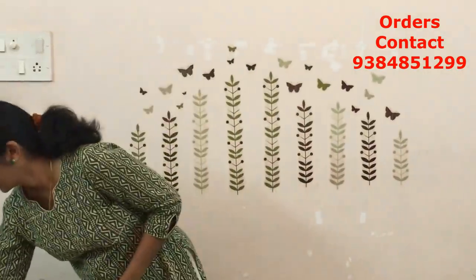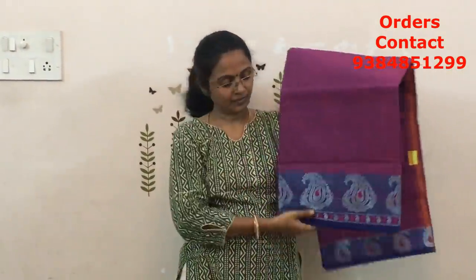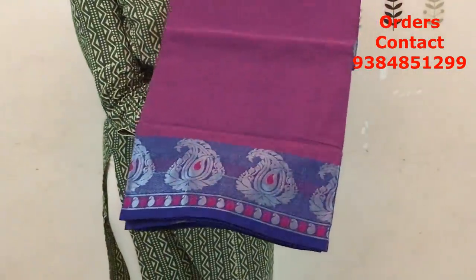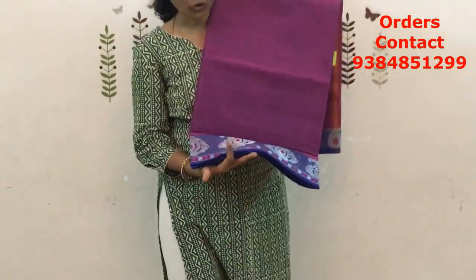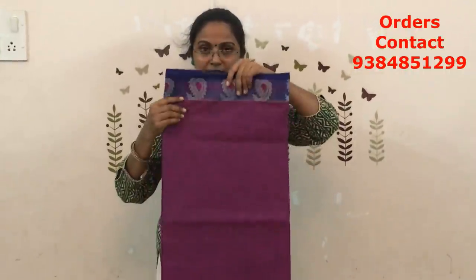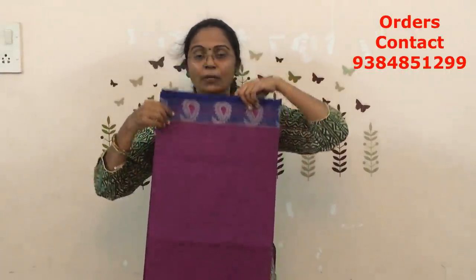The next is going to be a lovely purple — dual shade again: purple and blue mix in the body, and the contrast border is more of a violet shade. Very very pretty combination in the silver zari pattern. On the other side it's a small border. Lovely combination. The price of this saree is ₹750.